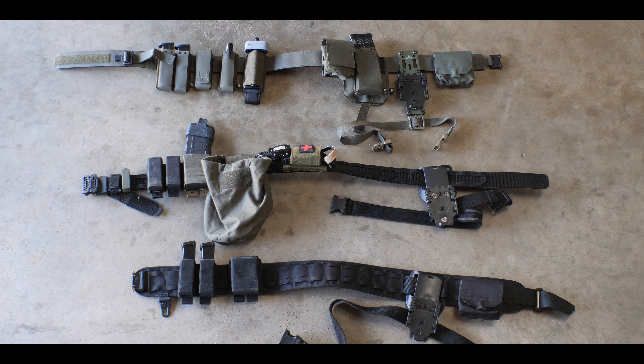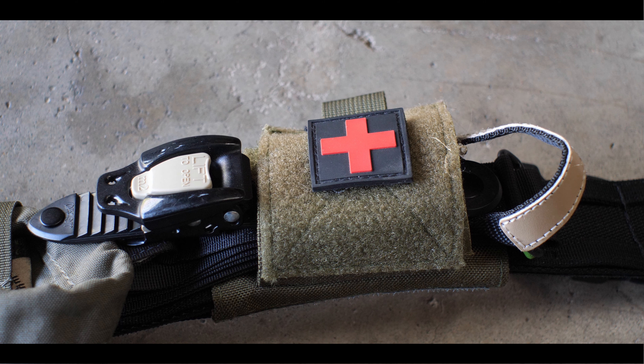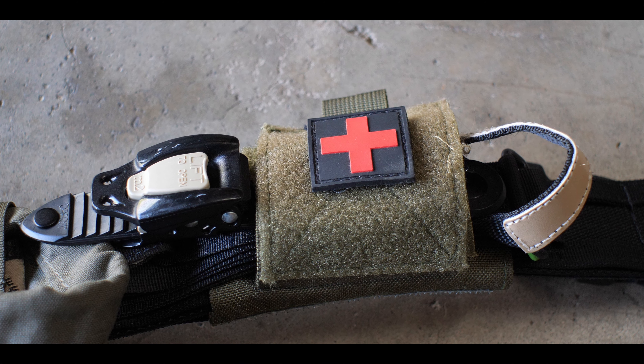As far as setup goes, you're going to see a pretty similar form factor for all of these different belts. We're going to have a holster for our secondary firearm, some sort of magazine pouch for carrying spare ammunition, some administration area where you can put whatever you want, and then some sort of tourniquet — because no matter the situation, competition, range time, or a serious scenario, you should have some way to stop a severe arterial bleed in one of your limbs. Ideally you'd have this tourniquet in addition to a med kit, but let's not get into the weeds of full kit — we're just talking about range belts today.